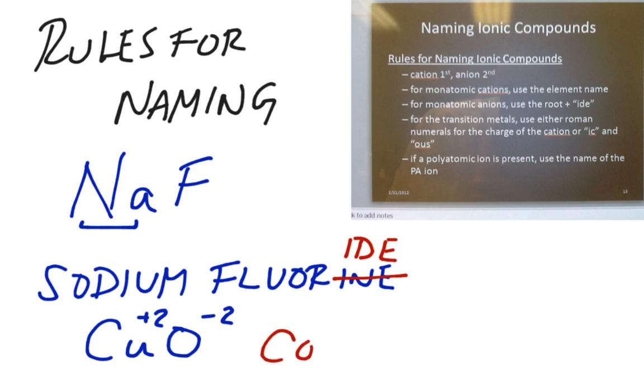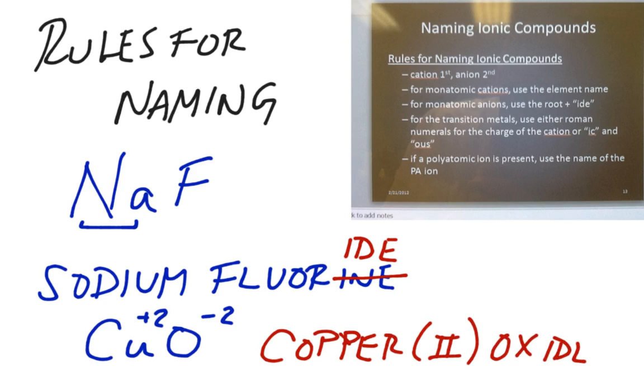So we would say this is copper(II) oxide. This is the newer way of naming things that can have multiple charges. The older way would be to take the Latin root, and for copper it's just cupr-, and because this is the larger of the two charges, we call it cupric oxide. We'll talk about this one in class and provide several examples on the board.